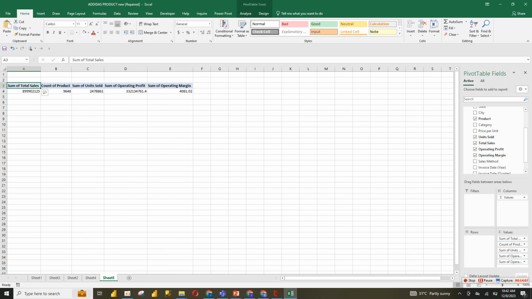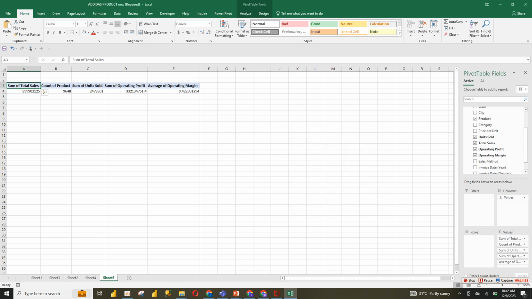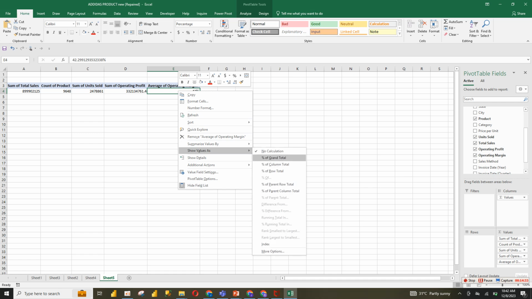So we have everything here. This operating profit margin, I'm going to change it to a percentage. So you click on that arrow, the value setting, average, or let's say you change it to percentage of total. You can change it to percentage of total from here too. You can just click here, right click this place, then show value as percentage of column total.